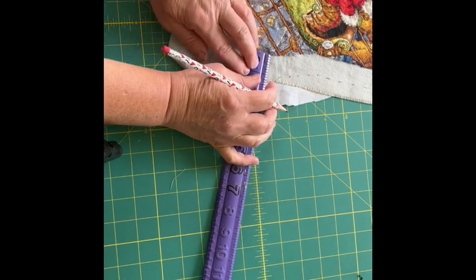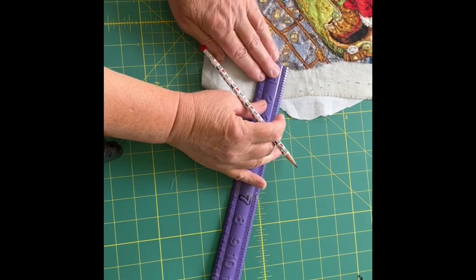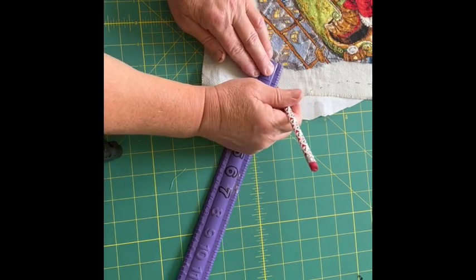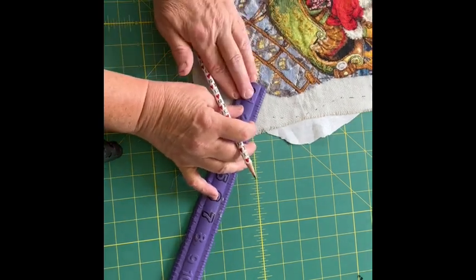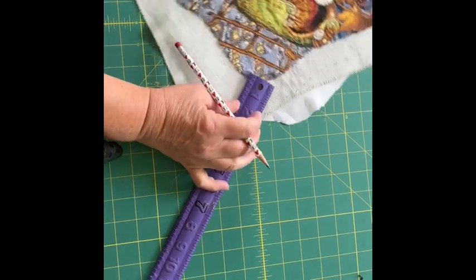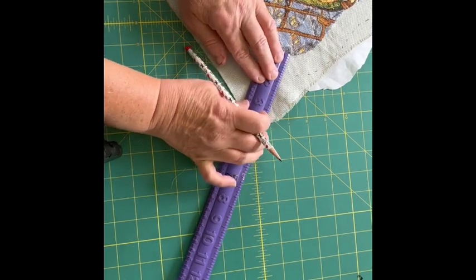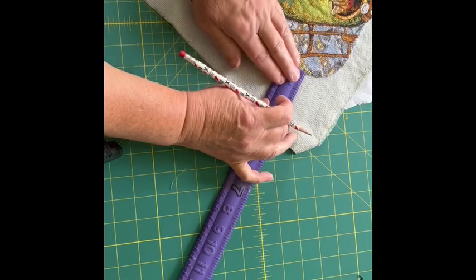And really, there's lots of ways to do things, and this is probably not real professional, but I think mine turned out just fine, and it's fairly quick, and I like it.